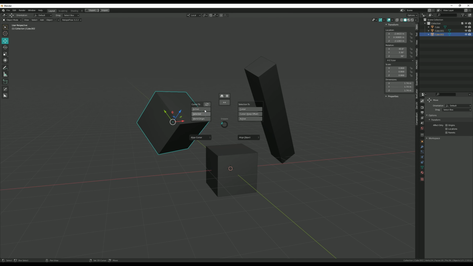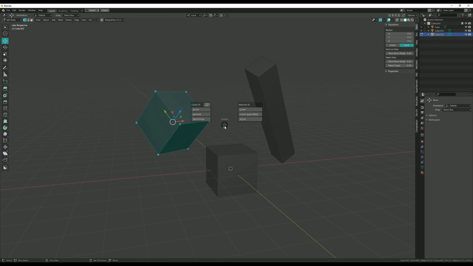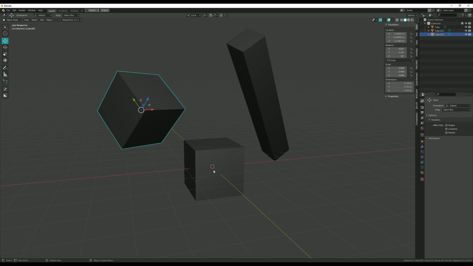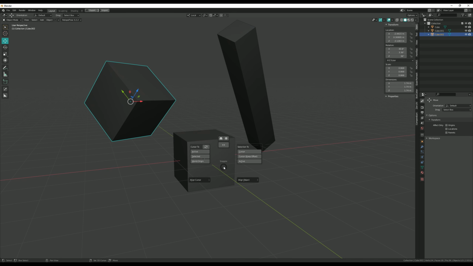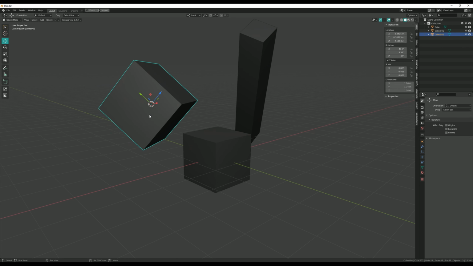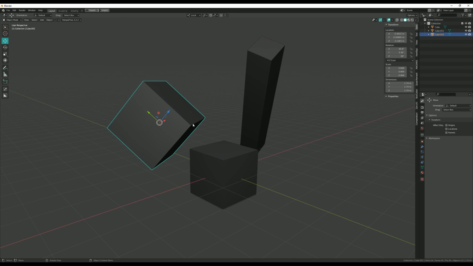All of the functions are the exact same as default Blender, so I'm not going to go over those, just the new ones. This is an isolation mode that I created, and this align cursor and align object are really only for object mode. If you go into edit mode, you will not see these options, okay? So you can see the cursor is right here in the middle of the screen, and if you say align cursor, it'll pick whatever object you have as the active and align the cursor to the origin of that object. And it only is relative to the origin of the object, okay?